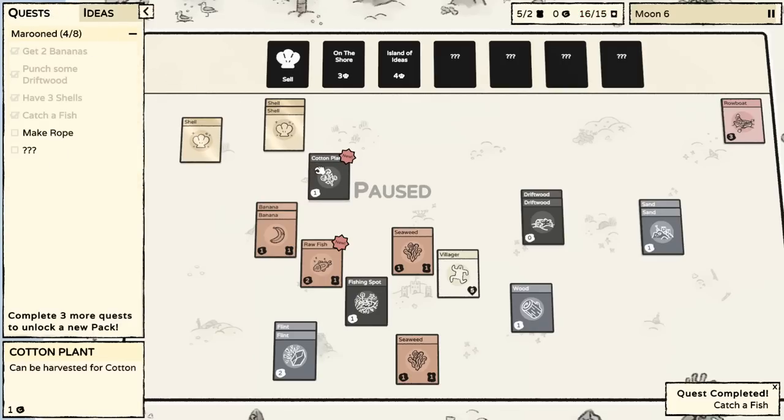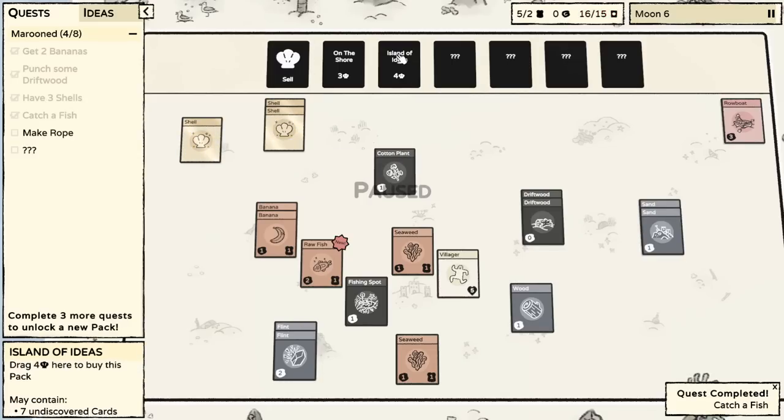So, wait, what? Where did this appear? I guess it wasn't the Islands of Ideas. Was it in here? I'm still paused. Fishing spot, cotton plant. Yeah, it was here. So, what is in this? It may contain 2 undiscovered cards: driftwood, sand, and flint, and banana tree, and fishing spot, and cotton plant. Okay, this is good.